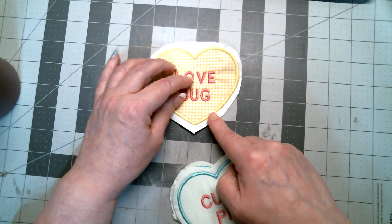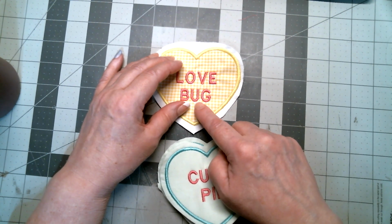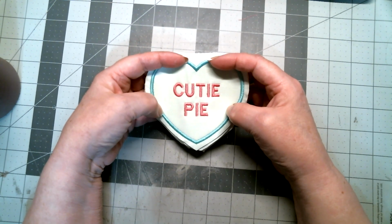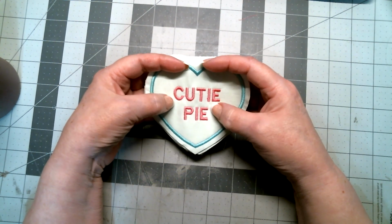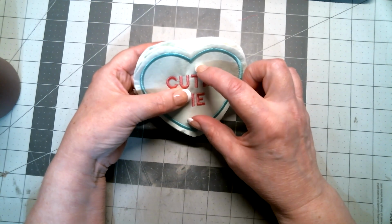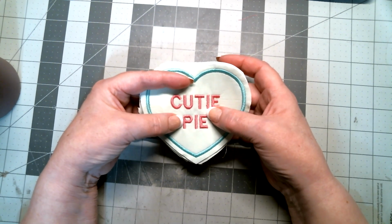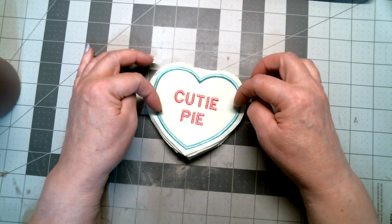loading the applique design and then adding the love bug. They all stitch out rather quickly. Didn't take me much time at all. And in the file, you will have also an information sheet in case. So people that don't have a software, a digitizing software, they'll still have the sheet showing the applique heart.